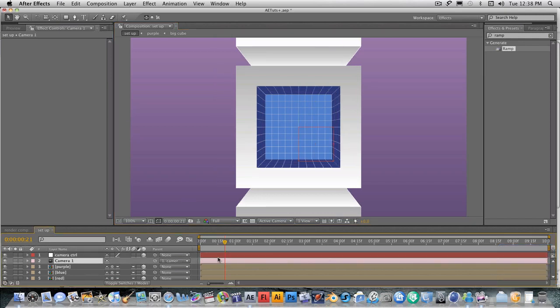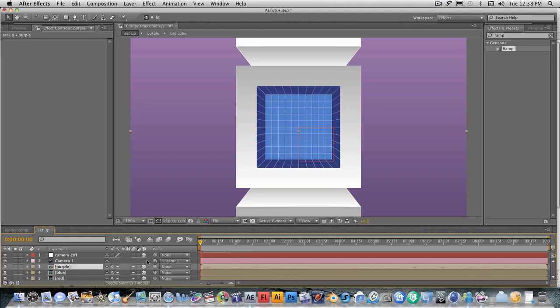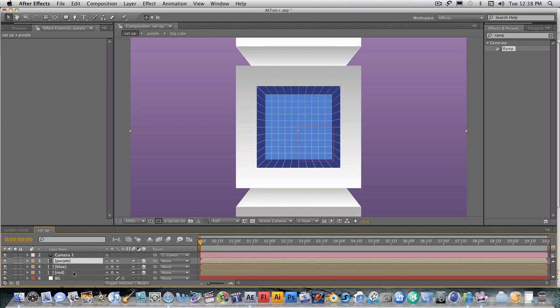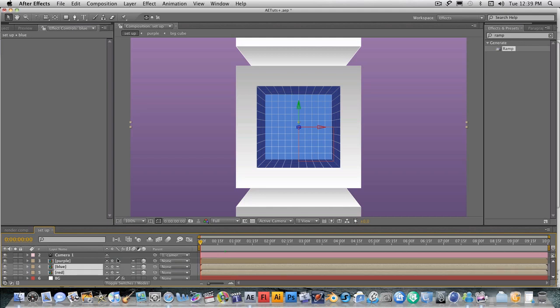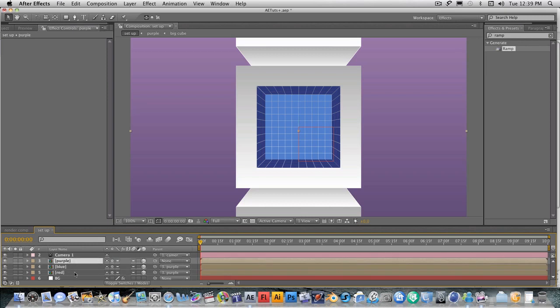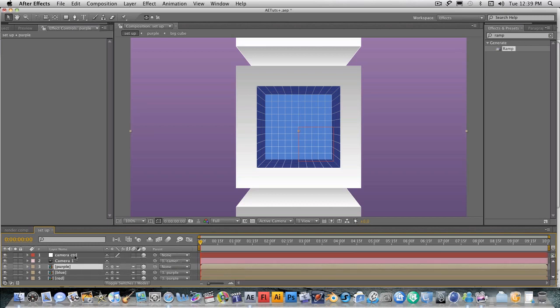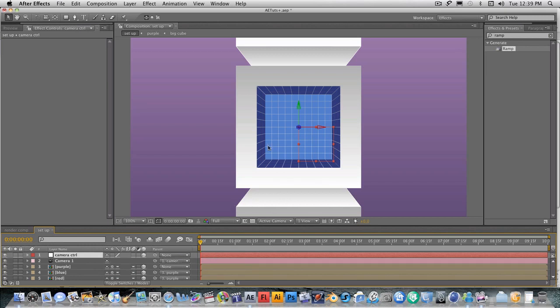Then next thing to do is start setting keyframes for the animation we want to have. So we're going to use the position on the camera control and the rotation in the purple composition. So next thing to do is you're going to select the blue and red layers. You're going to parent these two to the purple layer. So when you rotate this one, it is going to rotate the other two as well. So this control right here is going to control our zoom in and zoom out, and also the cube we are looking at a certain point in the timeline.